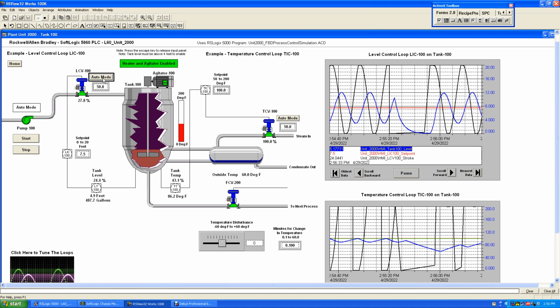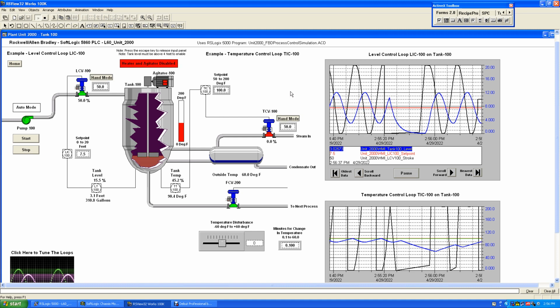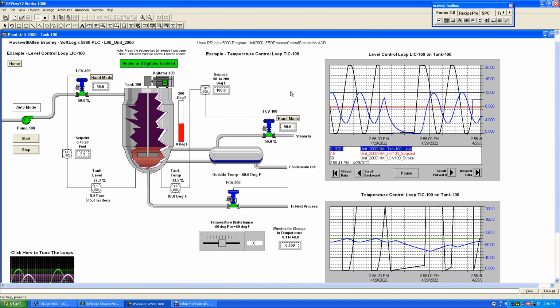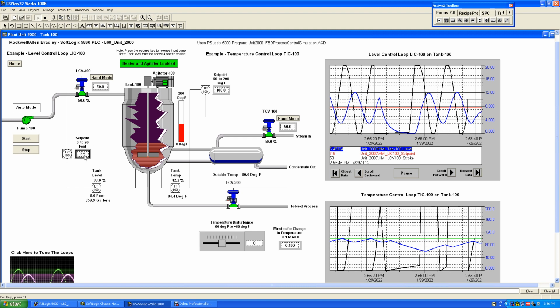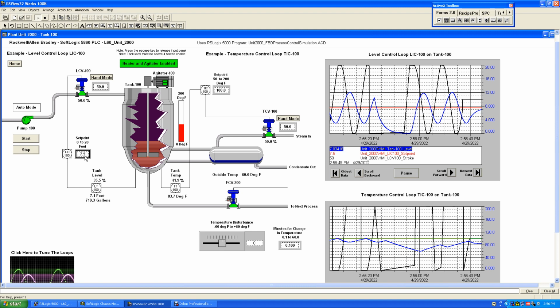Now we can put this in manual mode, hand mode, and these will stabilize. Okay, so this is going to stabilize at 7.5 feet because that's what it was designed for, 50%.